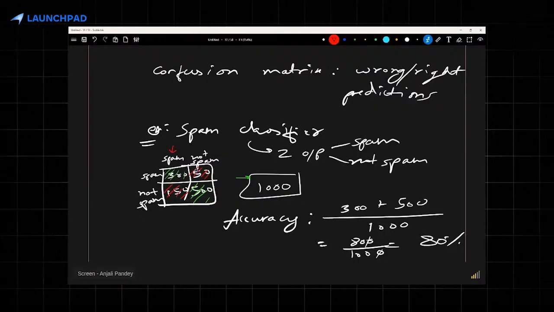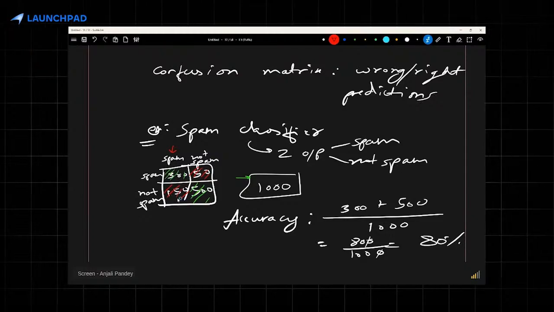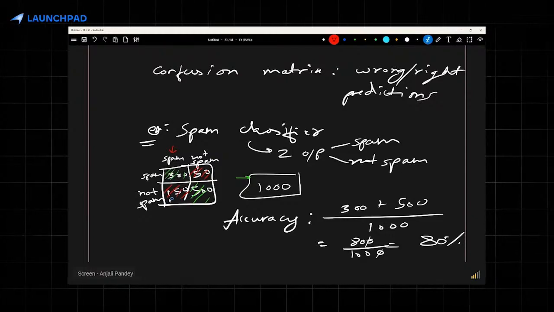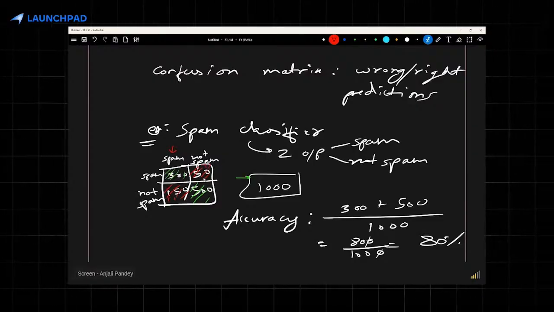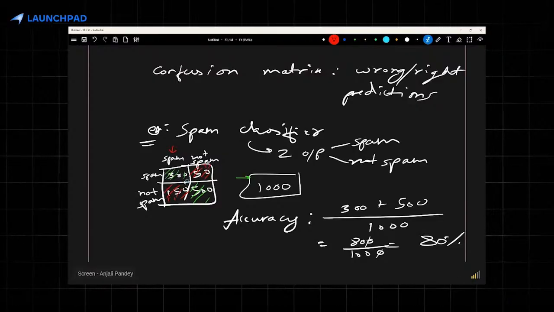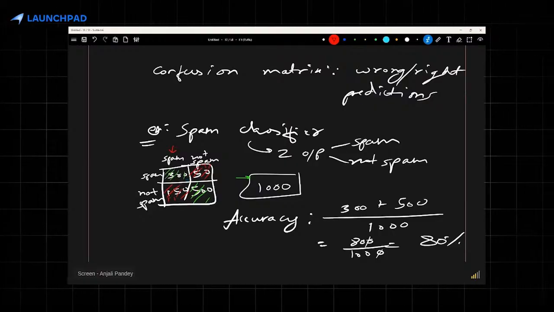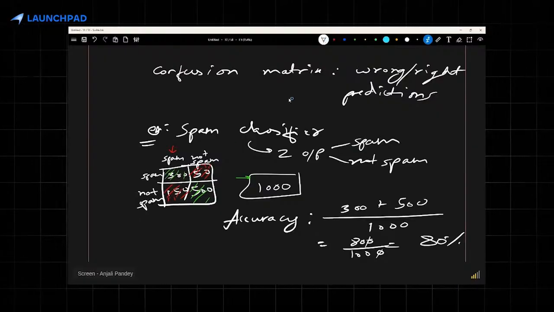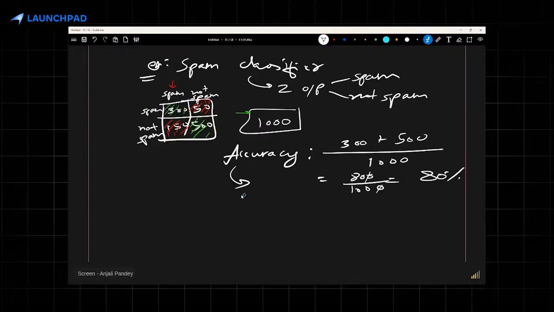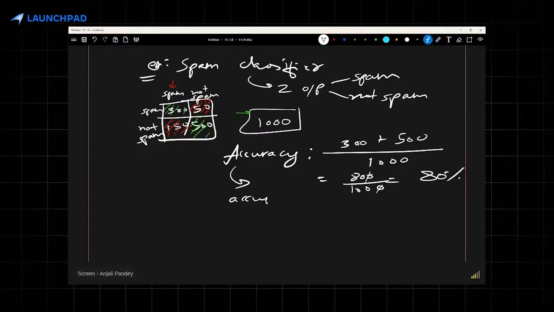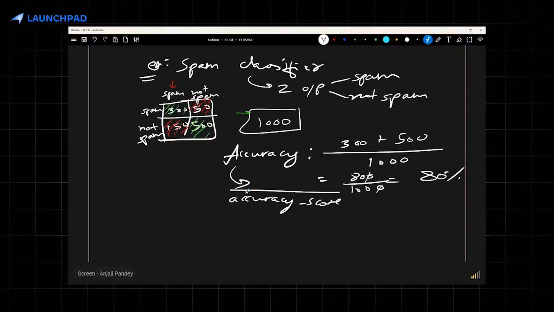So this is the error that my model is making. There is a certain naming convention for this type of error, so we call this type 1 error, and we call this type 2 error. We are going to talk about that later, not right now, but I just wanted to introduce the terminology. Now you are going to tell me, I'm going to take an example and you're going to tell me this accuracy is nothing but the same accuracy score that we imported from sklearn.